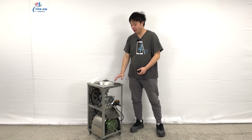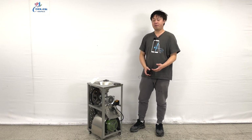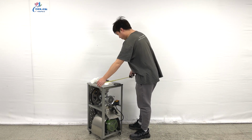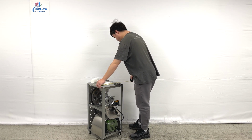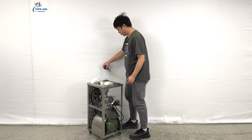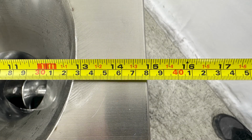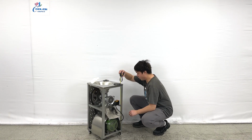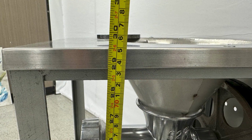I'm going to go ahead and introduce our newest products on my right hand. This is meat grinders. And let me give you the overall dimensions first. For this unit, the length is about 13 and 1/4 inches wide and 15 inches deep. And the overall height is about 29.5 inches tall.